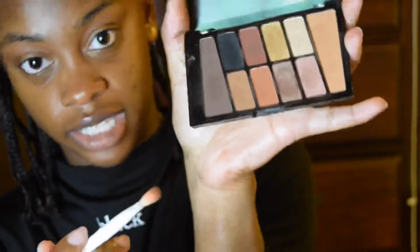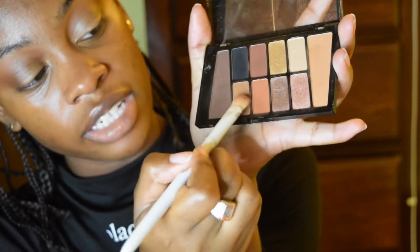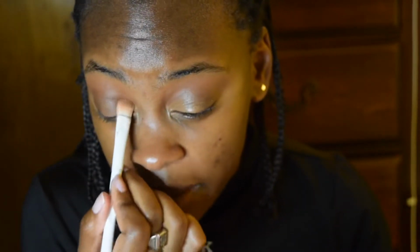I'm going to take a matte shade. I'm going to take this flesh tone shade and dab it in as if I were doing a soft glam. This is actually really pretty for a soft glam. So I'm going to take another flat brush, kind of precise too, and I'm going to dab the gold in.